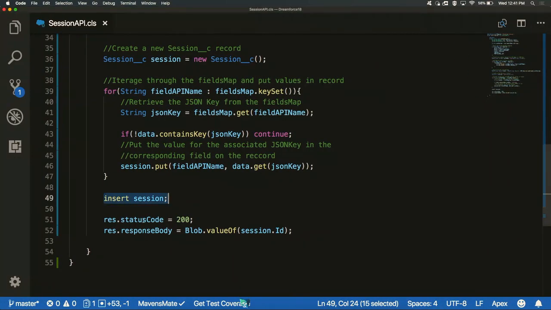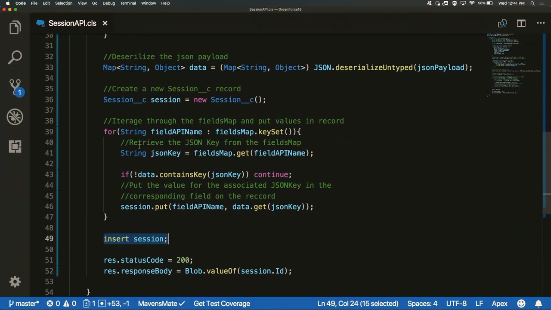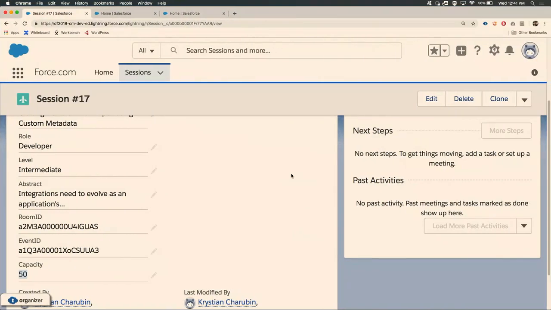And a few things to know is that you need some kind of safeguards. So in here, I added a simple check to make sure that you have a specific JSON key inside of the payload before you try to grab it, so you don't get an exception. But I guess we'll talk more about other considerations.